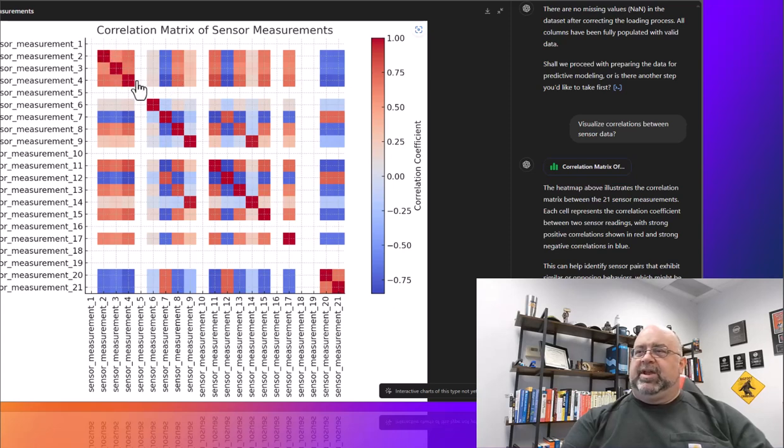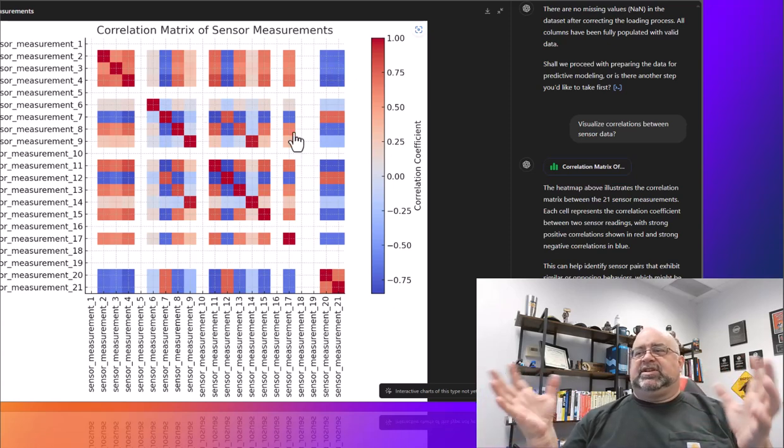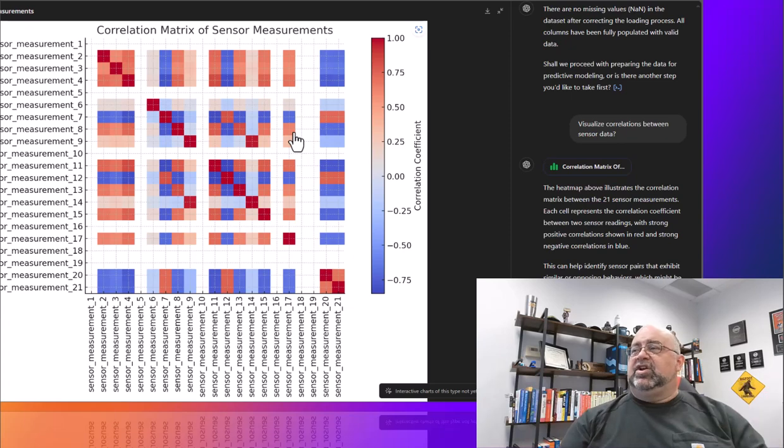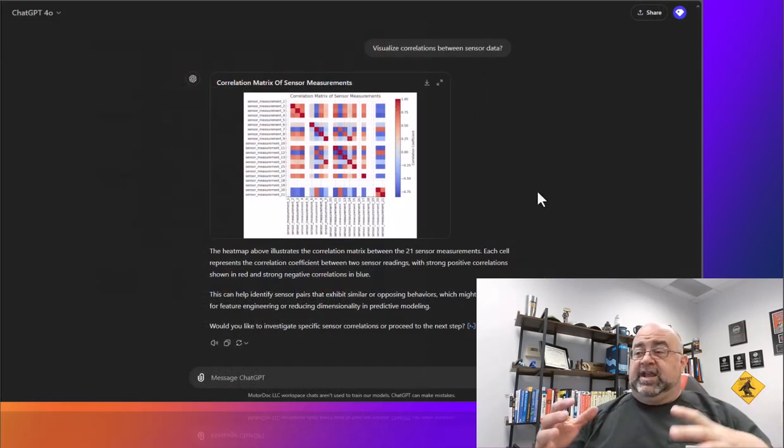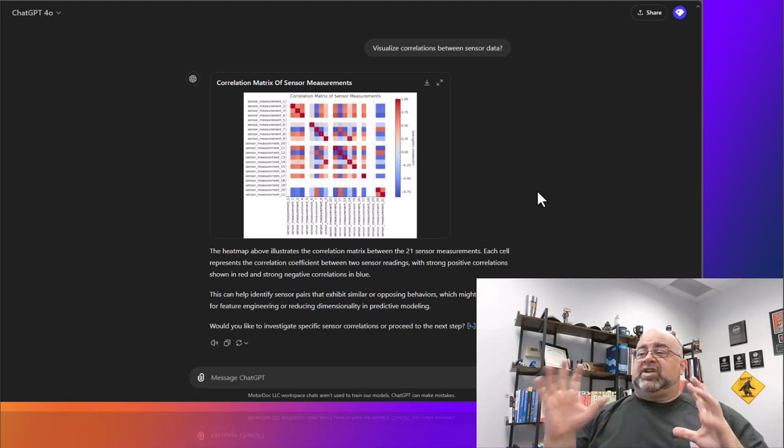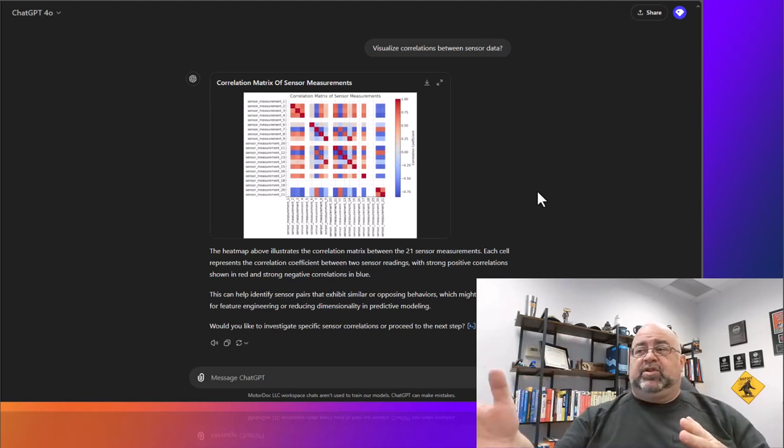When I come down here, they don't correlate. So they're different types of sensors in different positions and so on. So this is good. I could continue with this, and I would. So from a data science and data engineering standpoint, I would stop at this point and dig deep using different data sets and everything else to fully understand the data.